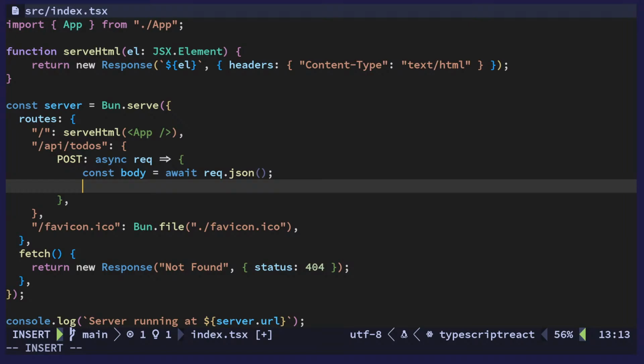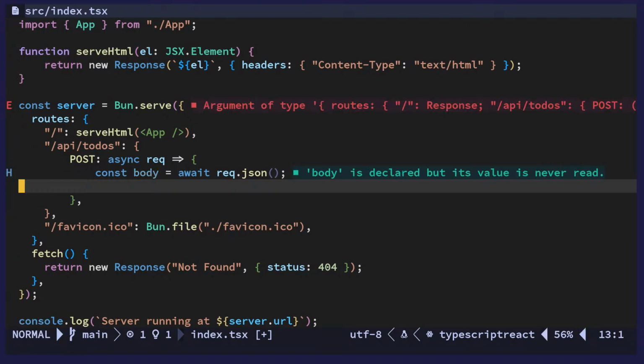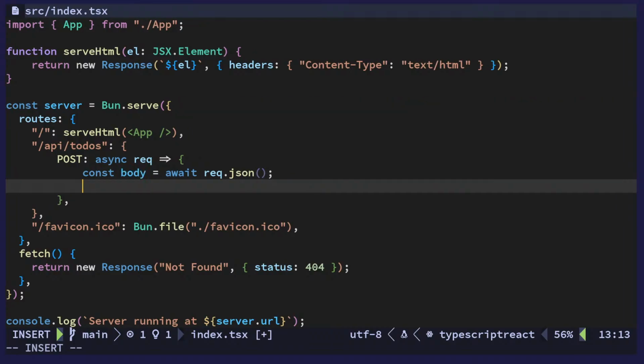Okay, so we have the body. Now you could do something like Zod here to verify that the body is what it's supposed to be, but I'm just gonna assume that we are gonna get a to-do here. So this is gonna be like body.body.